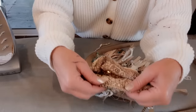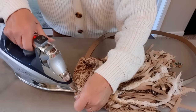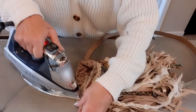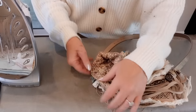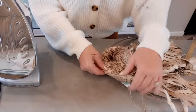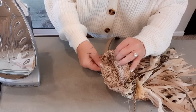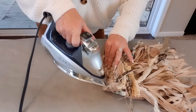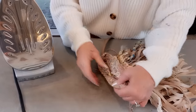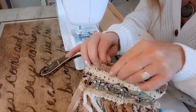So I am just going to roll that outside fabric in a little bit. And then I'm going to give it a press. See, like that. And I am going to do that all the way around my bag. Now you want to take your time with this part because you're making sure the lining's nice and smooth and even and everything's lined up nicely at the top. So I will just go all the way around my bag, taking my time and making that nice and crisp like that.